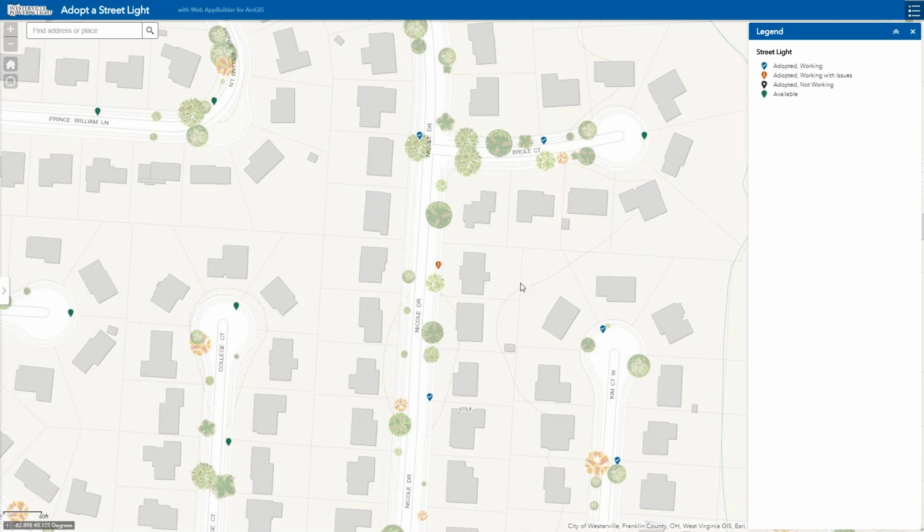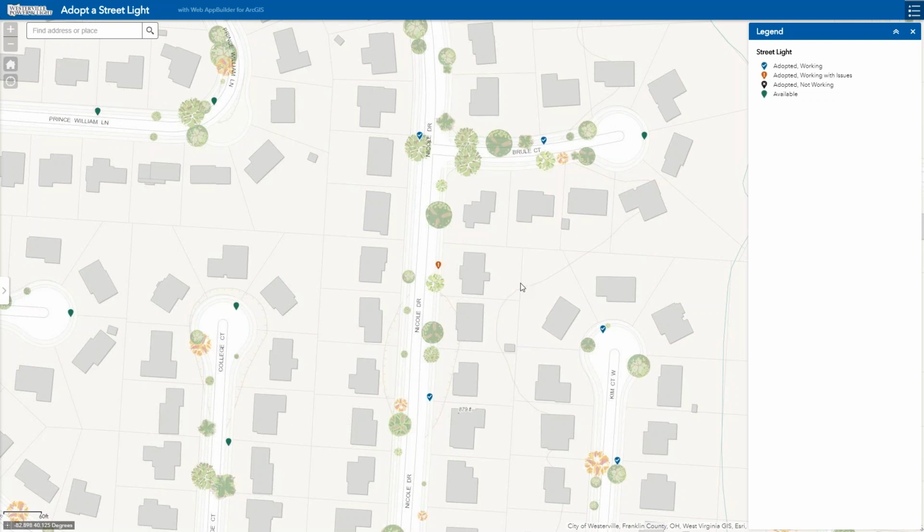Because not only am I alerting the utility of a problem asset, I'm really dialing into exactly where it is, because that's what matters to me, or the things that are close to me, the streetlight in front of my house. And not just can I see that and report on it, but I can see all of my neighbors taking action, really taking responsibility for these assets that affect our community. Because a flickering street light or a street light that is out really affects everybody on that street, right? So this is a great way to engage with the utility.